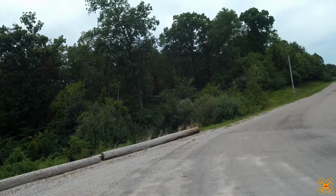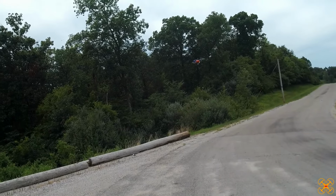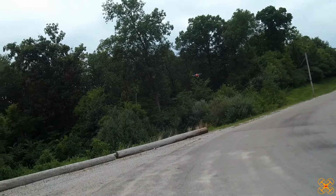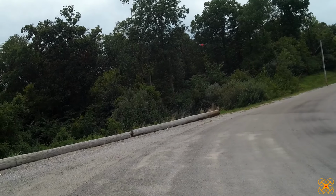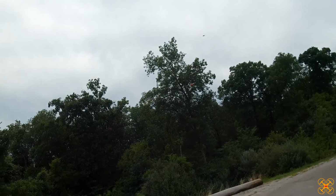Alright, so this Povway 4S seems pretty good. I know I'm not doing much with it, but I'm flying line of sight so you guys can see, and not many people can even fly acro line of sight. That's very difficult to maintain your controls. Yep, I like this Povway battery. Seems good.